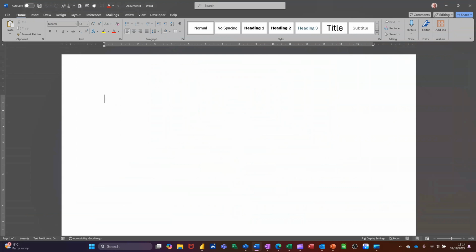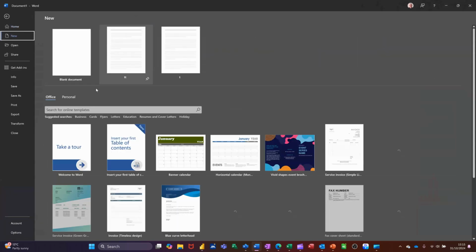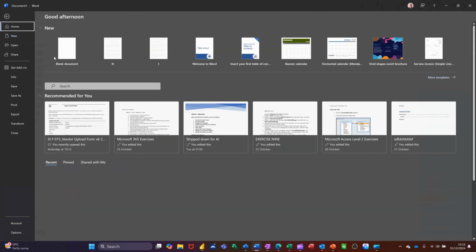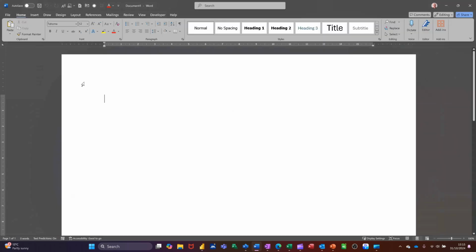In this module, I want to look at some of the basic formatting features that you get in Word. So when you first open Word, you're probably going to come across this screen. If I just go back to it, File, New, this one, or you may come to Home, this one, and it will look slightly different to mine depending on what you've been doing. I'm going for a blank document, and this is what you get.